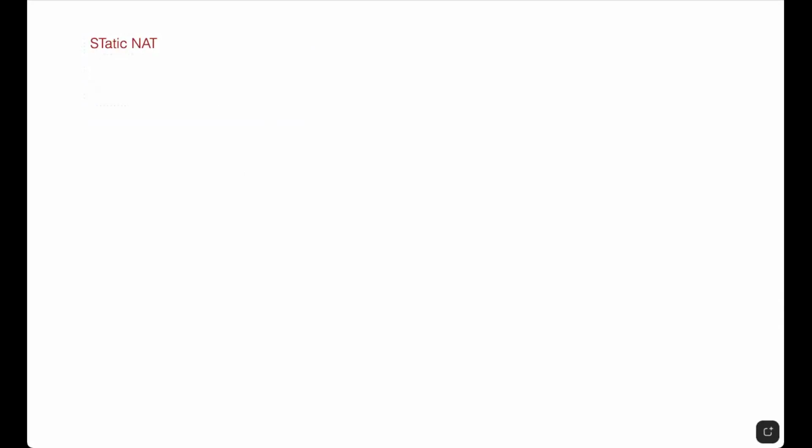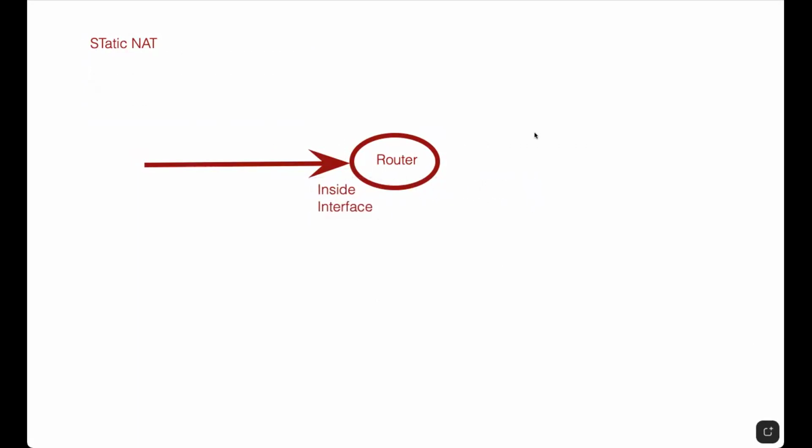So in our lab, we will take a router, and then we will put an inside IP. For example, this is an inside interface. Then we will take another interface, which is the outside interface.